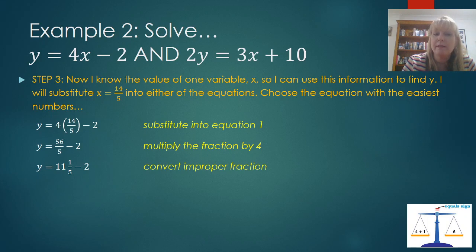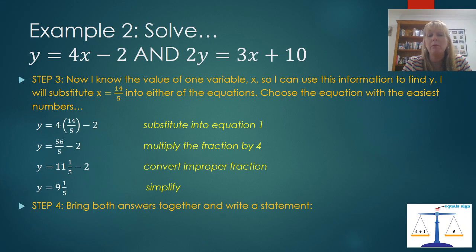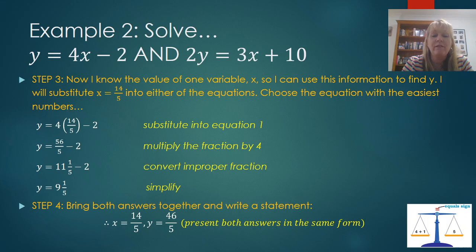Next step. I'm going to change that into a mixed number, and that will make it easier for me to subtract the 2. So notice that 56 fifths becomes 11 and a fifth. Next, I'm going to do 11 take away 2, which gives me 9. I'm simplifying this, and now I've got 9 and 1 fifth. So now I've got the value of x variable and the value of the y variable. Let's bring them together and write a statement. And I've changed that 9 fifths back into an improper fraction. And the reason why is because it's always good to present them both in the same form to your teacher. So I could have presented them both as mixed numbers or both as improper, proper fractions, but good idea not to have them as two different things. Also, really important that we substitute those back into the equations and check our work again.